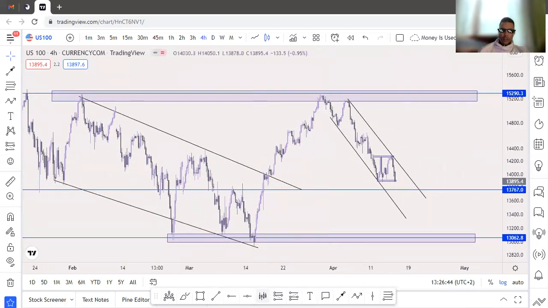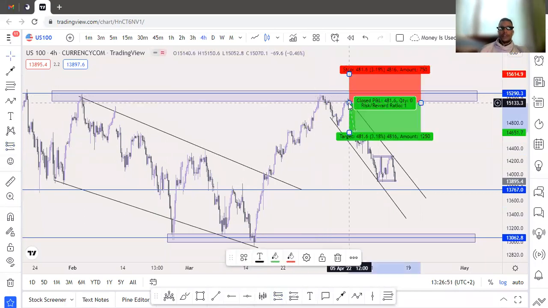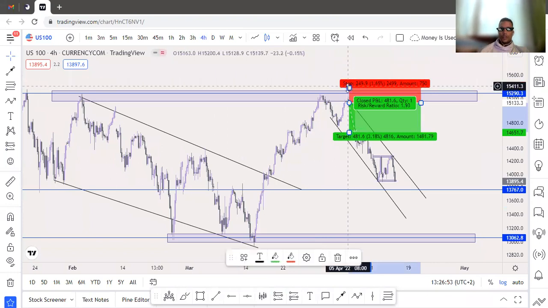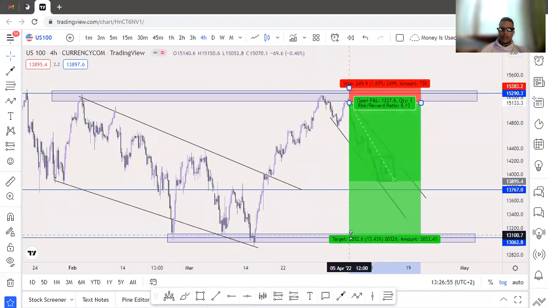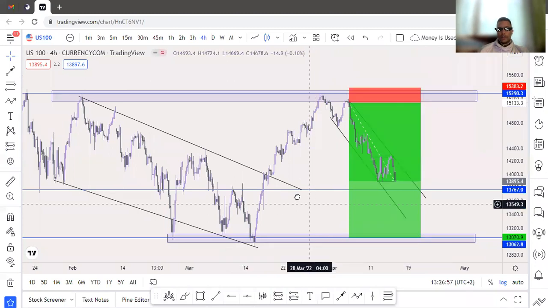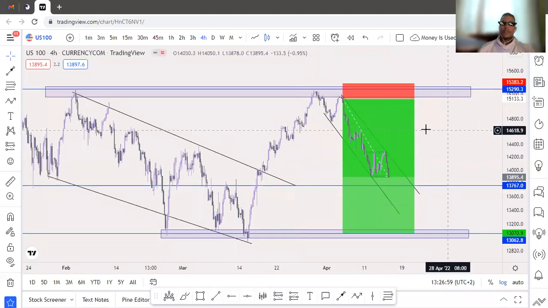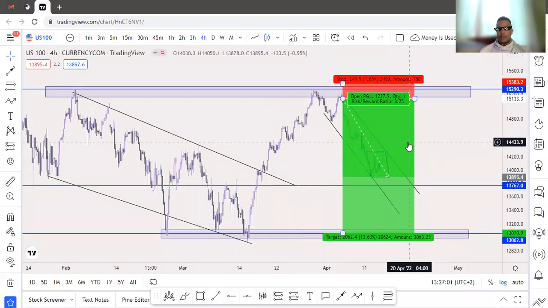Even if you called this trade, honestly speaking, this could also have been classified as a double top, with the stop loss just there. And obviously, your targets would have been all the way to these levels. And this is on the 4 hour, guys. This is basically what I want to teach.